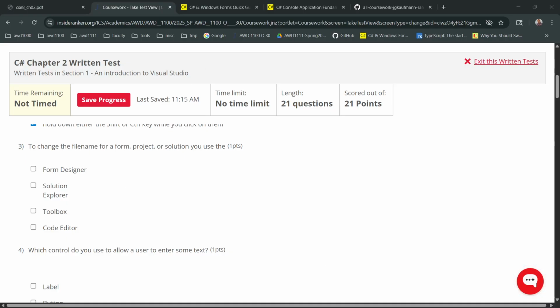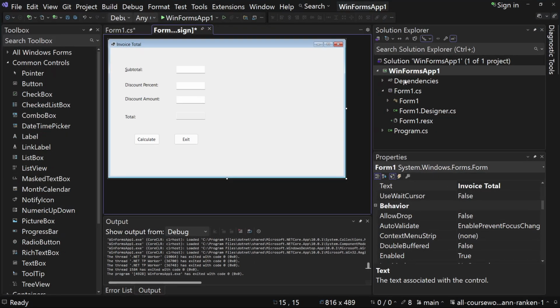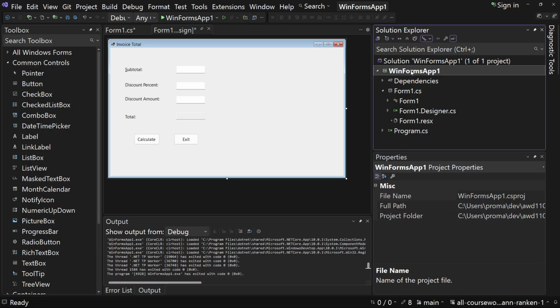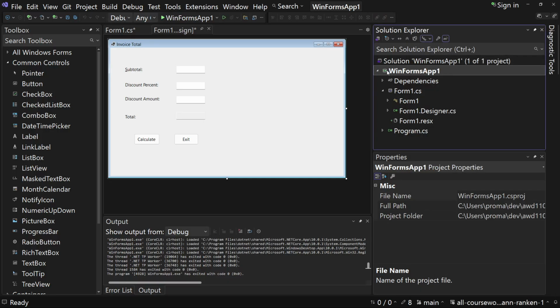Let's go look here. I don't know how this got all the way over there. In here, actually, this is our name here. You can rename it. So you actually do this within Solution Explorer.